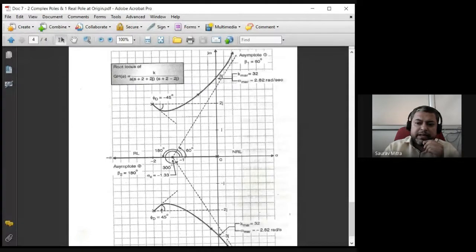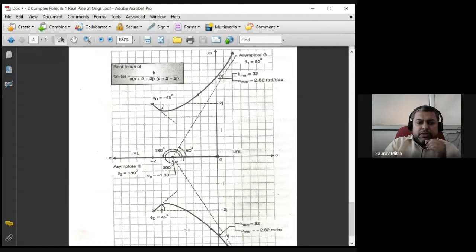on the side, in rough, separately. In the same numerical, don't find the angle of departure for both the complex poles. I think the matter is clear, whatever I am trying to say. But if you are not sure whether the angle of departure you found at the top is correct, let me find it for this one also, and this is 45. So it's a double check, double confirmation. You can do that, but do it in a separate place. And you get that, yes, for the bottom it is plus 45, fine. So top one minus 45, bottom one plus 45, cross check done, go forward. But don't do this. Overwork, we don't appreciate.